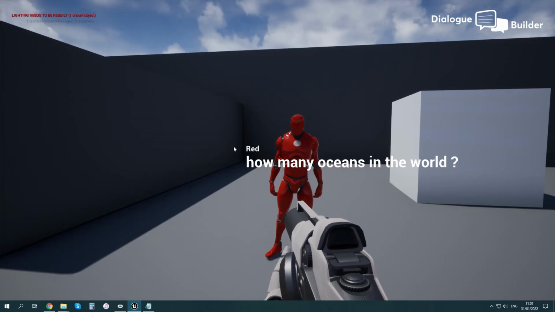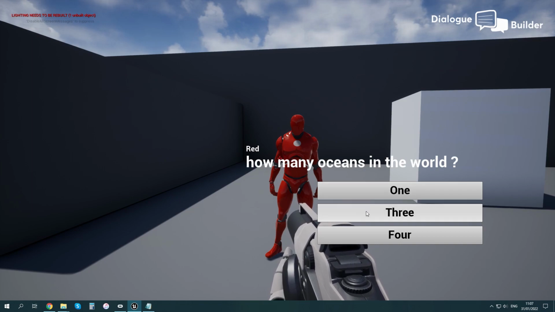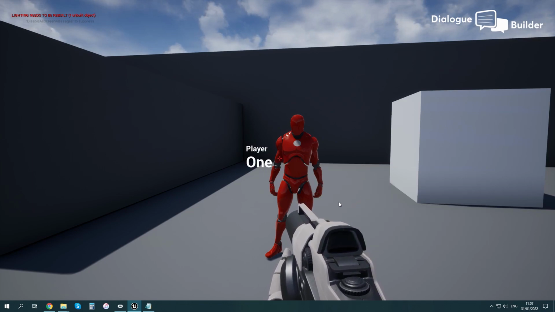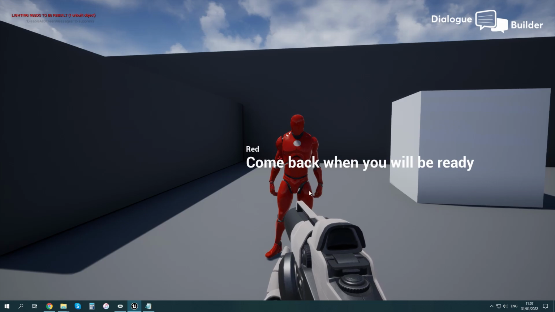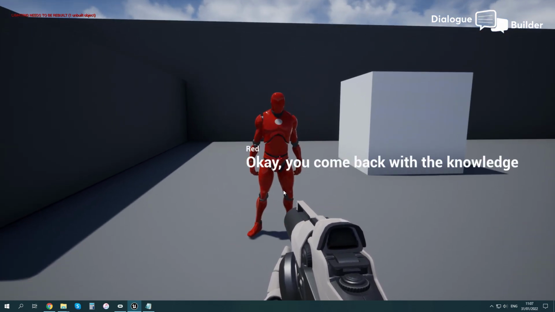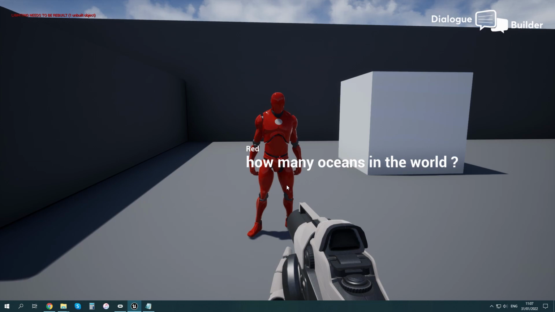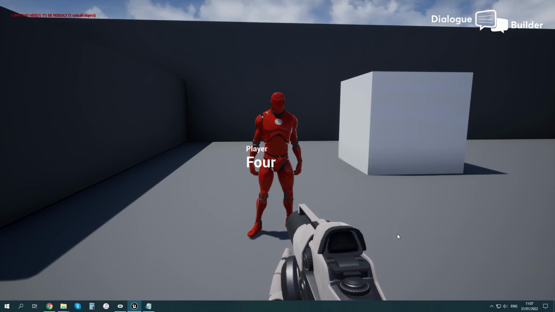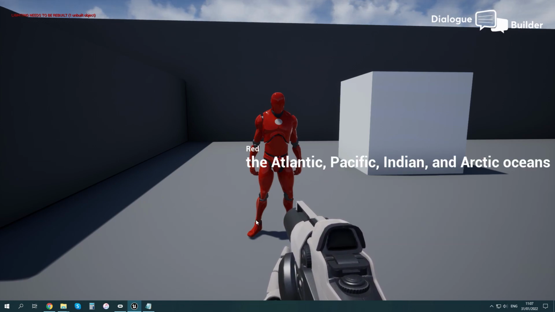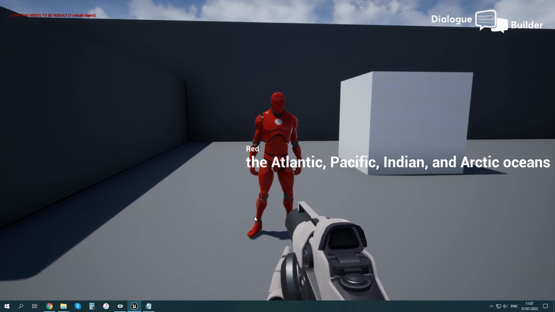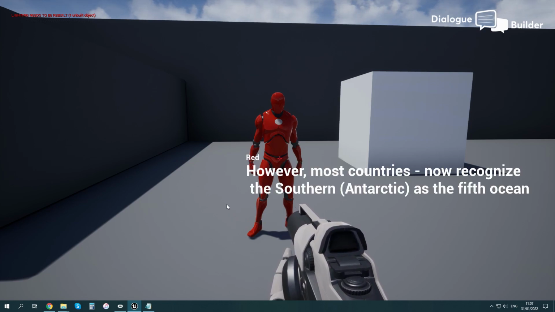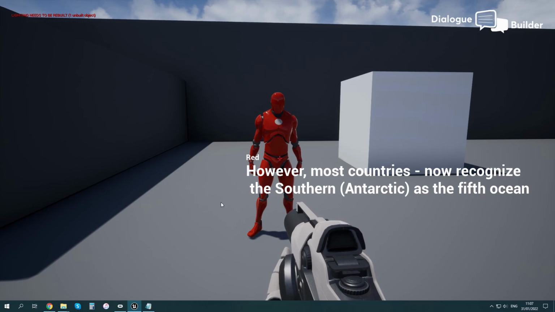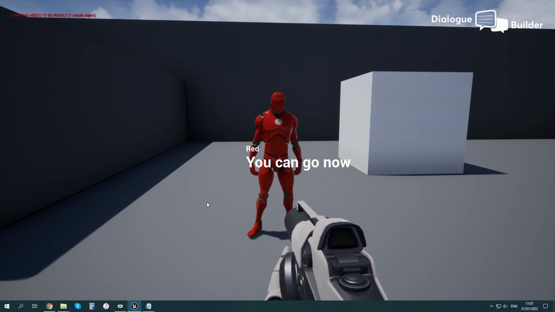How many oceans in the world? 1. Come back when you will be ready. Okay, you come back with the knowledge. How many oceans in the world? 4. Right. The Atlantic, Pacific, Indian, and Arctic Oceans. However, most countries now recognize the Southern, Antarctic, as the fifth ocean. You can go now.